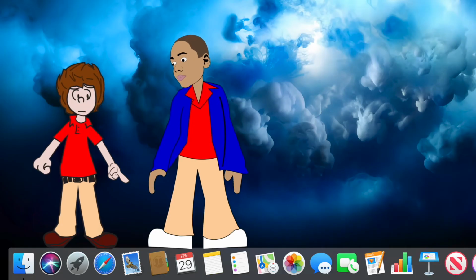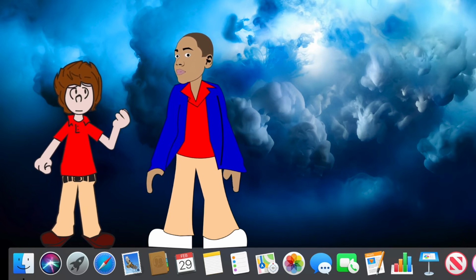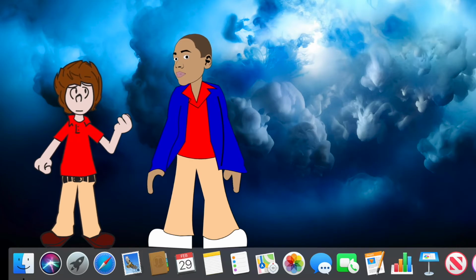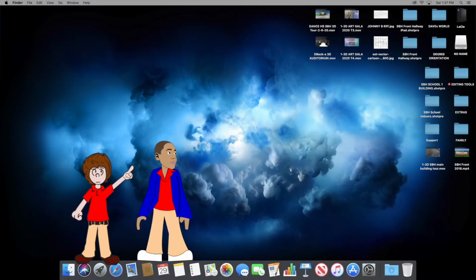Now look below you. That's the dock. Remember what I told you about it? It holds your programs for easy access. See those things over there? Those are icons. They represent different applications for different programs. And while we're still on the desktop topic, you can also change your background. I'd recommend something that isn't too busy so you can find your files easier.